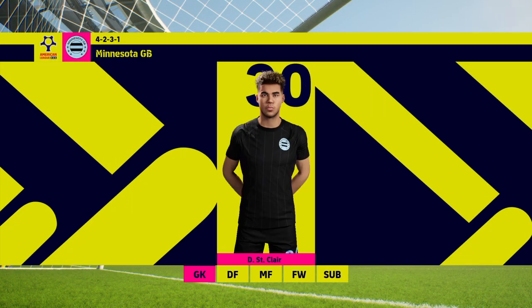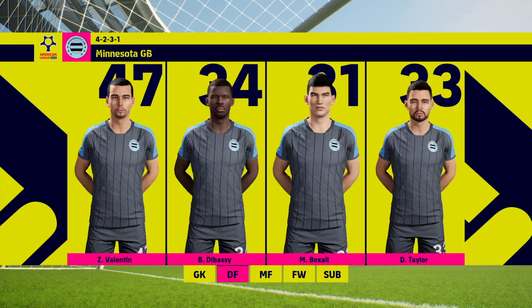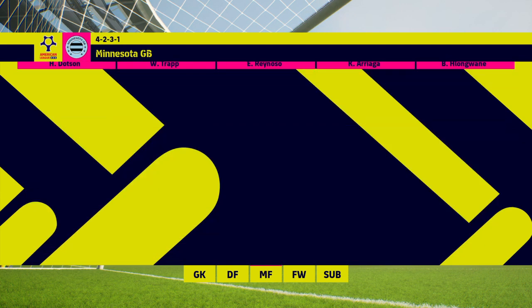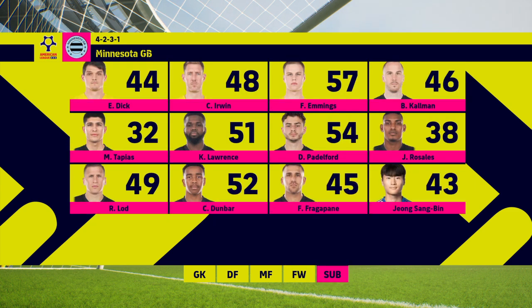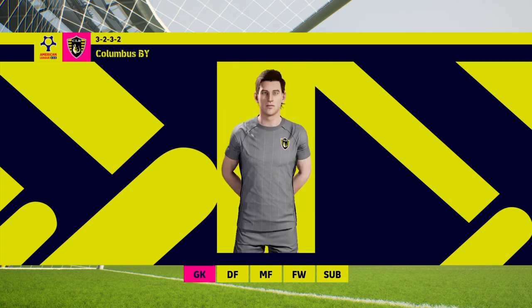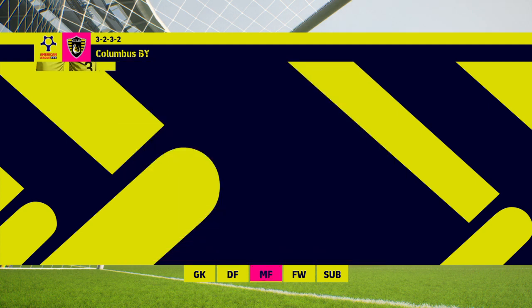How are you reading this formation, Jim Beglin? Well, most teams that use this system, Peter, will work it in a way where, yes, they'll have a 4-5-1 shape off the ball and ideally a 4-3-3 shape on it. We often see that 4-1-4-1 shape too. And that has an obvious flexibility about it. It's a popular managerial selection because of that. It's just extremely flexible with all the numbers I've mentioned.